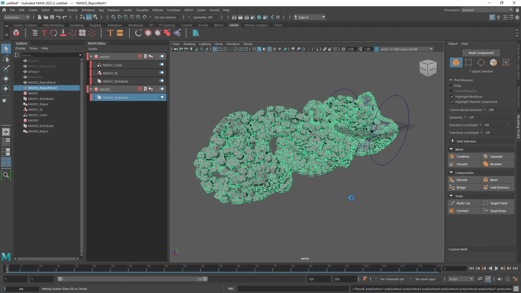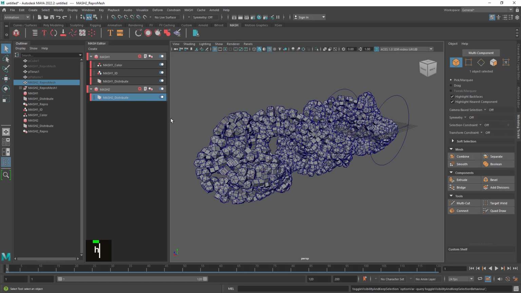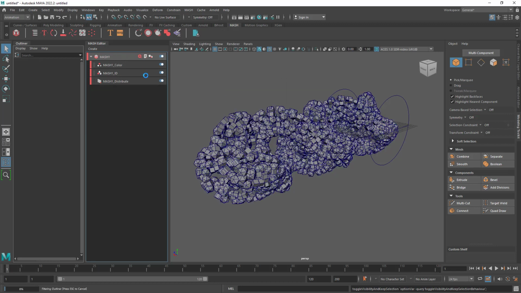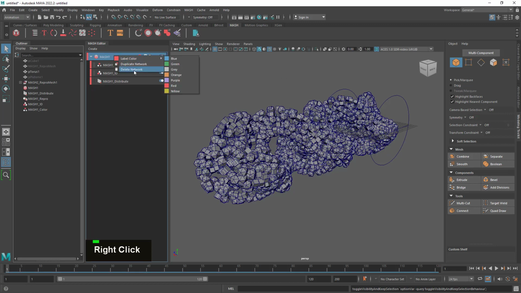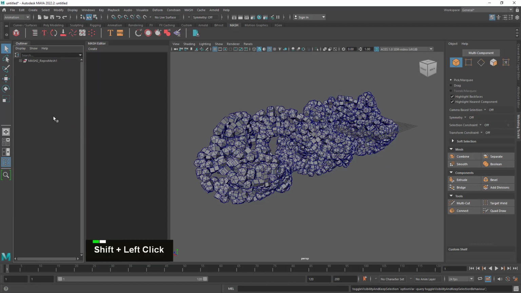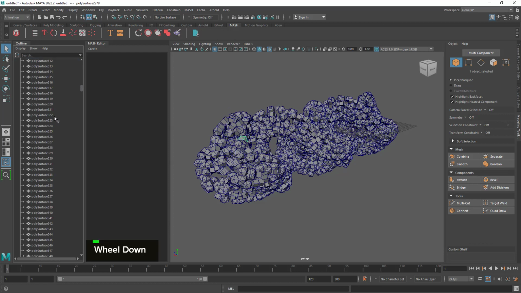My machine right now is extremely slow and takes a lot of time to calculate, so think about that. If you don't need the mesh networks anymore, and in this case I don't because I have a bunch of objects here, you can go here and delete the networks. Maya is going to take those things out of the scene for you. You can delete the network and you are good to go. So you don't have to worry about those objects anymore, just the final result, which, by the way, I already have like billions of objects. So be careful with that, because this can be a little bit complicated.